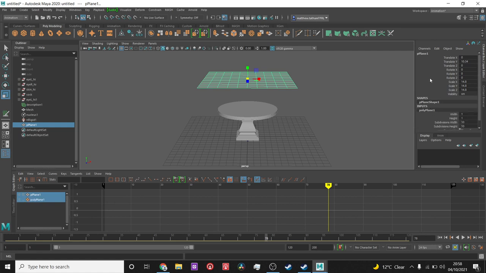With the channel box open, this one over here, I just make sure I've opened up inputs, clicked on the polyplane 1 for inputs, and you'll see here it says subdivisions width. So you might have been thinking when I said there's not enough geometry you're going to add some edge loops on. Just a quick way of doing this is if you click on inputs, go to subdivisions width, and I'm going to say 20. I'm going to see how that goes.